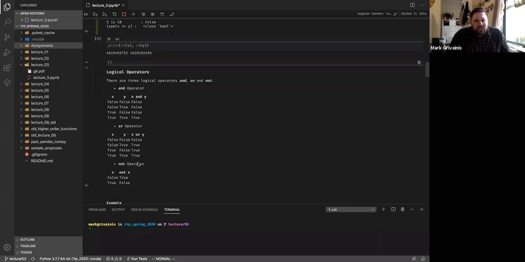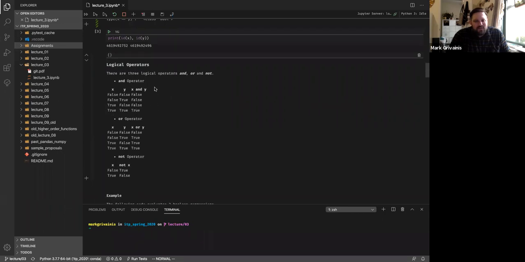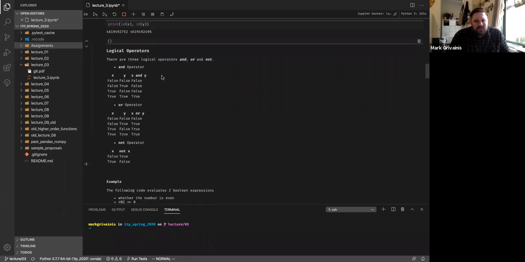So in Jupyter Notebook, these tables get formatted a lot better than they do in Visual Studio Code. That's a bit unfortunate, but it's still showing the same topics. So there are 3 different ways you can join logical operators together: and, or, and not. Using these 3 in different combinations gives you different results.